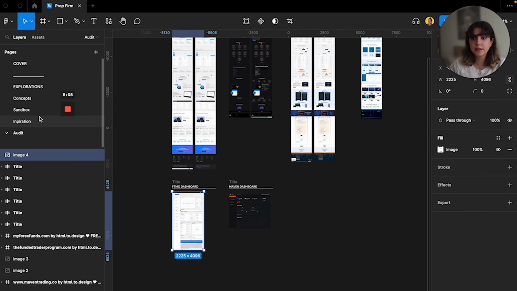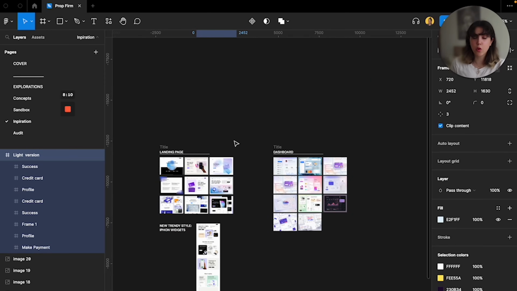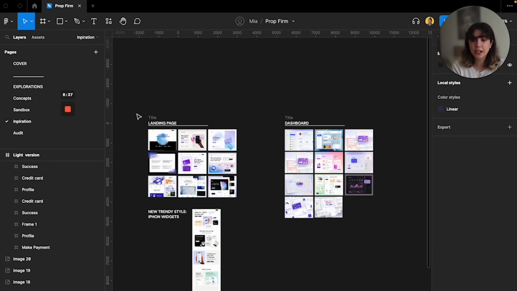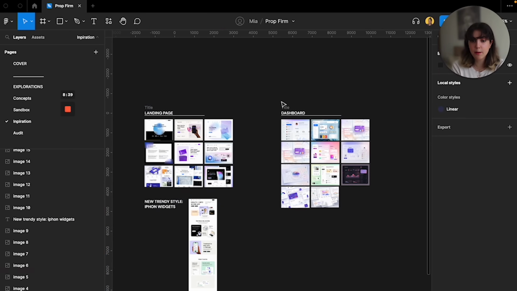And then the next step would be inspiration. So I actually went on a call with my client here, and we explored Dribbble, we explored Awwwards to find some of the design styles that he liked. I went on a call with him, we explored some designs, I understood what he liked, we talked about some different color palettes and stuff like that. So I actually gathered all this here for him.